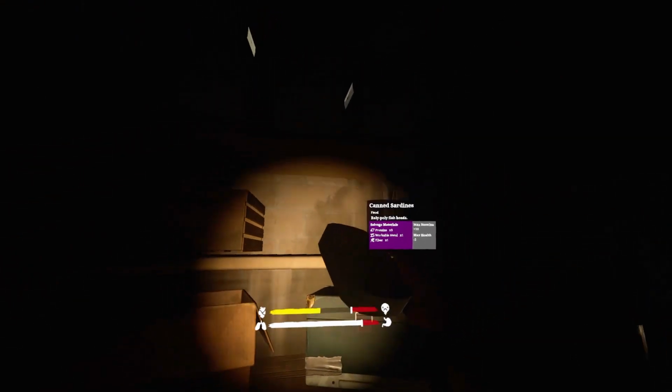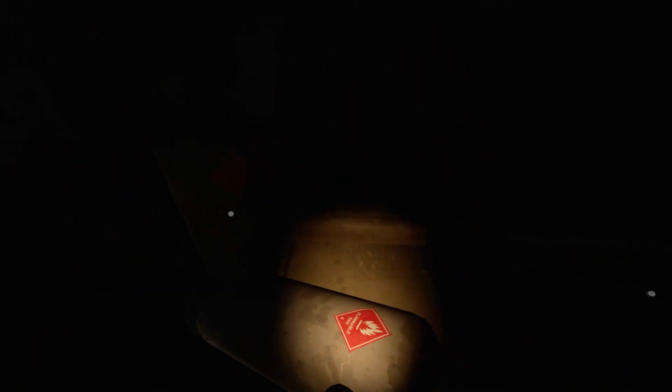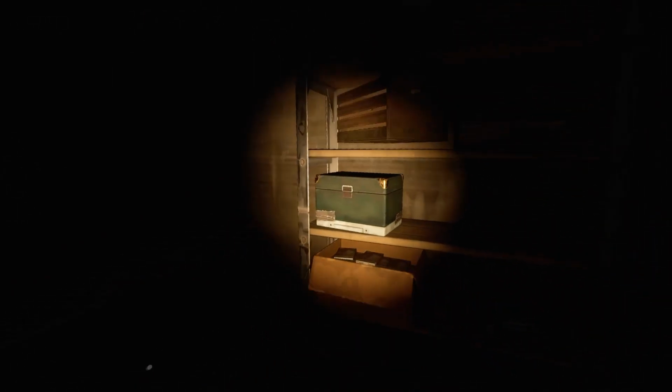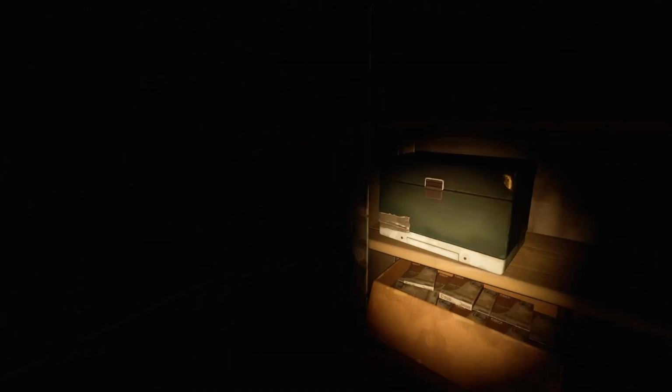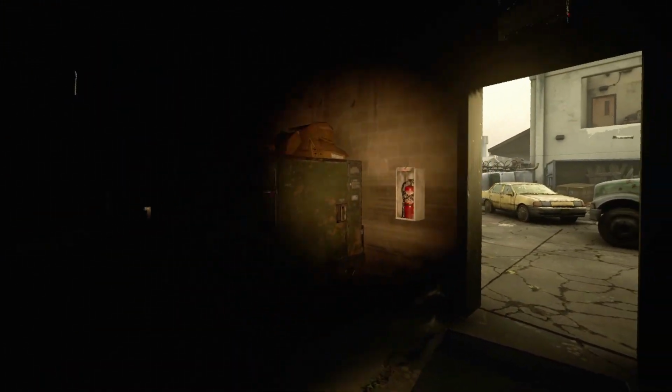Lots of books? Copy paper. That's not too useful. Canned sardines? Not terrible. Is that all this was? All that you took me here to find out about? Okay. And some very big explosive canisters. Potentially this is maybe linked to the side quest, if we can do that. Doesn't seem to be anything good lying around.